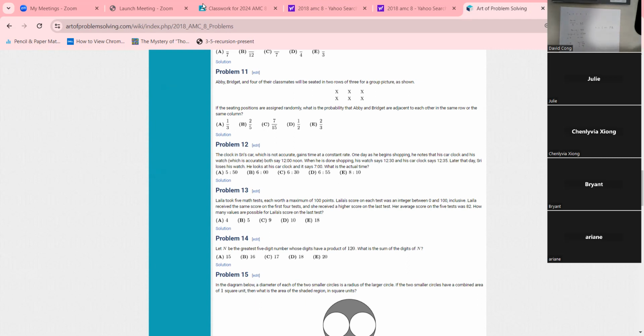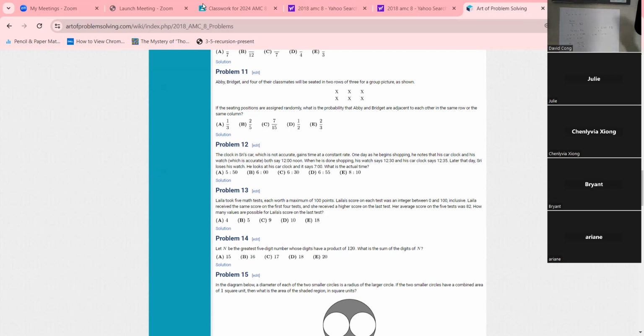Now we know what the boundaries are. Now we have to read the last condition. How many values? She received a higher score on the last test. So we know y equals 98 when x equals 78, and it's a 4-to-1 ratio. Every time x increases by 1, the total would increase by 4, so y must decrease by 4. But we also know that y is greater than x, because her last test is greater than her other tests.